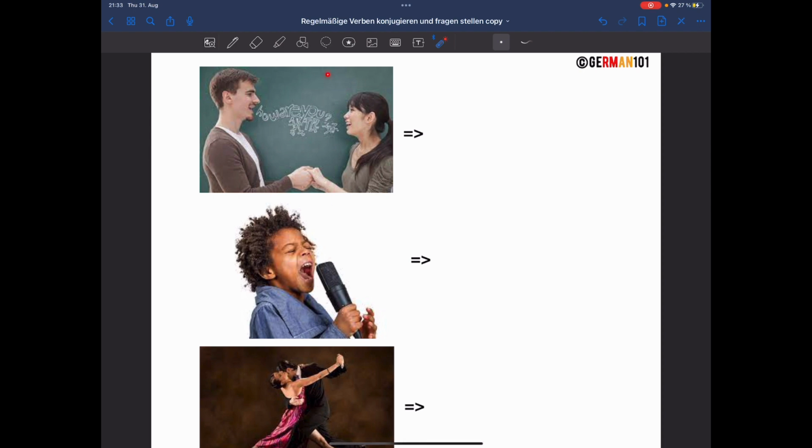Let's move on to the next page. Okay, so what are these two people doing here? They are talking, right? So in German, to talk is reden. How can you say they in German? They, because it's two people. That's right. Sie. Use the verb stem. Reden. Correct. Just like wir, we, sie, they have the same ending as the infinitive form here. Sie reden. Sehr gut.